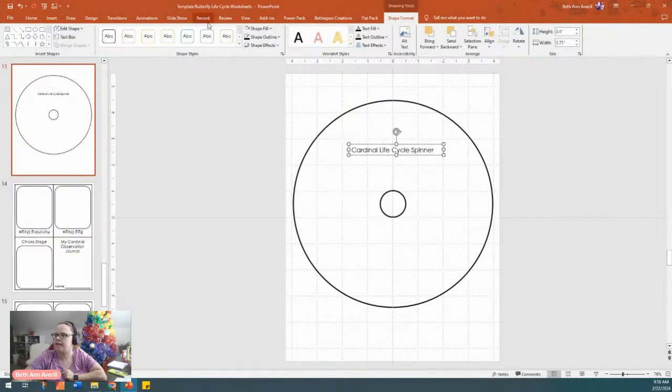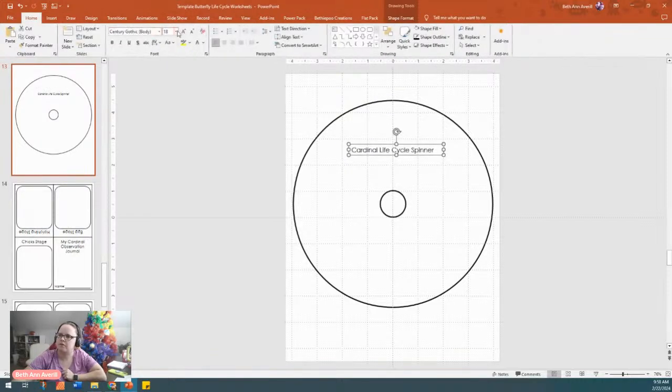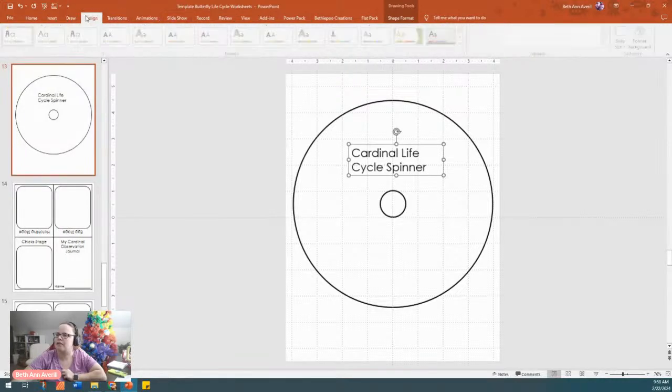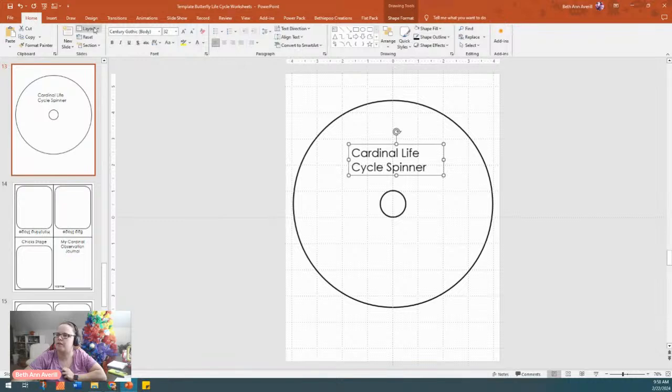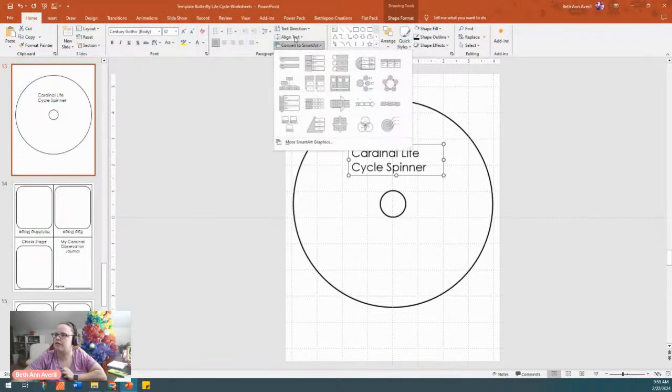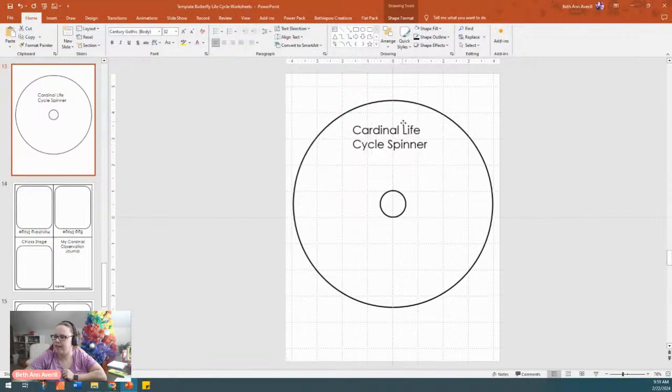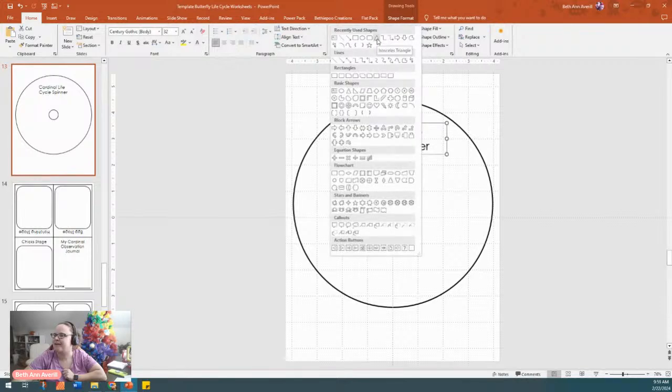Okay, so we'll just add this and then we'll just make it bigger. I think it's like convert to SmartArt. No, that's not it. There's a thing. Anyway, so we'll do that and then we'll make another little shape that's like a triangle almost.